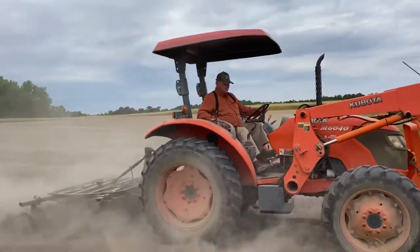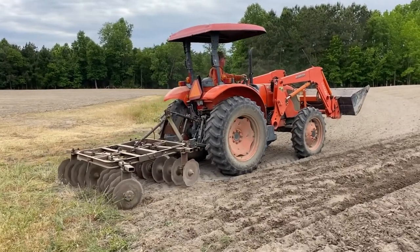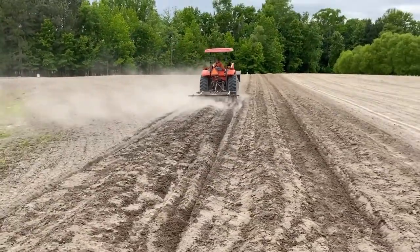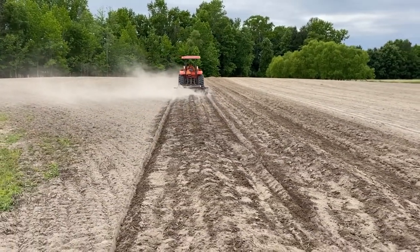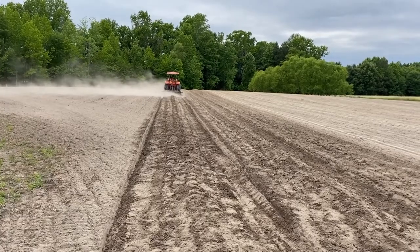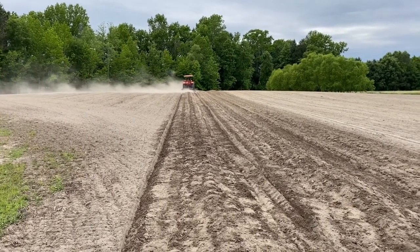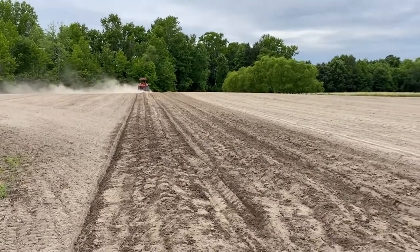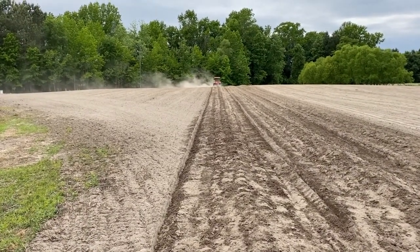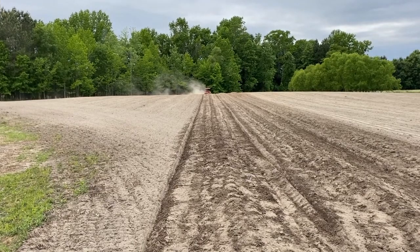I was marking Dad's row there for him, so I couldn't move until the last minute. So this disc harrow that Dad got for us has been sitting down, just a little history, behind my granddaddy's house, and Dad said it probably has not been used in 40 years. It's just a small 6-foot disc harrow that Dad said was the first one they had here on the farm when his dad's dad started tending this land, and they had to disc this entire farm, which not this particular land, we didn't own this part, but parts of the land back over this direction. And that's the only disc harrow they had. So it has been here on this farm working. Now we brought it out of retirement to help us with the lavender. It's pretty awesome.